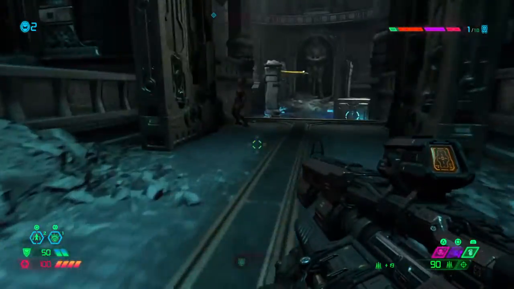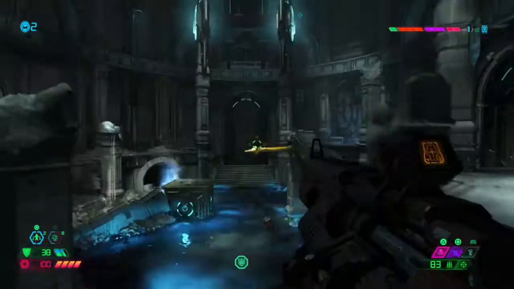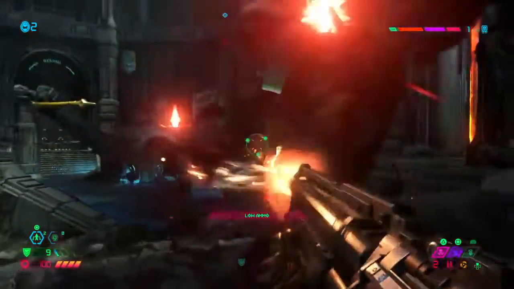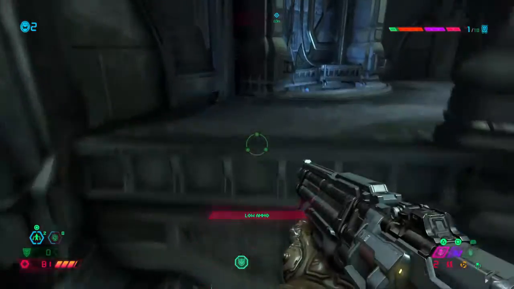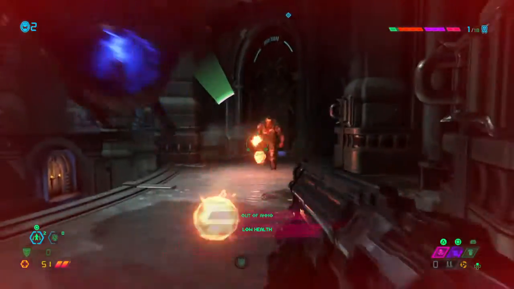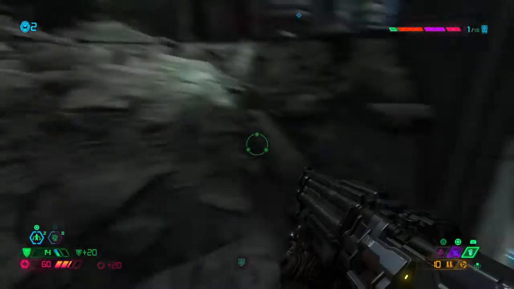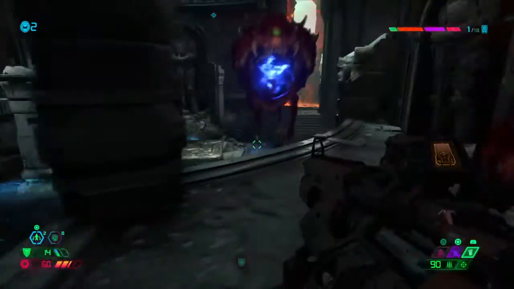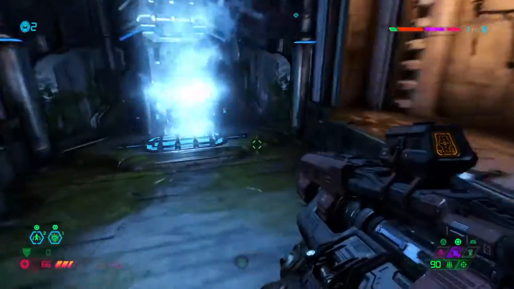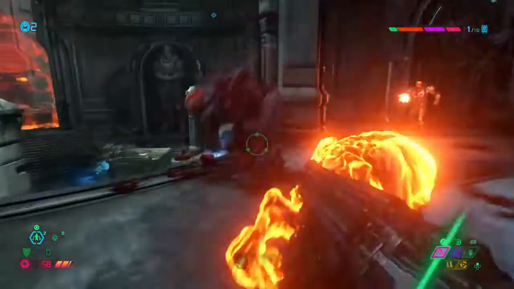Armor. Yeah, there's no armor. And that Hell Knight is really a pain in my ass. Can I even swear? I don't know. And I ran out of ammo. Do it. Away from the Hell Knight. Oh my god! I forgot about Gun Punch.